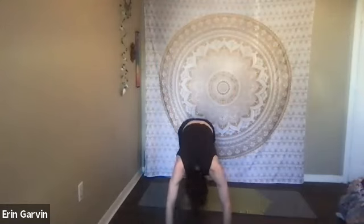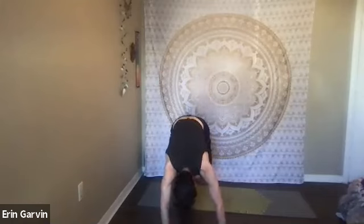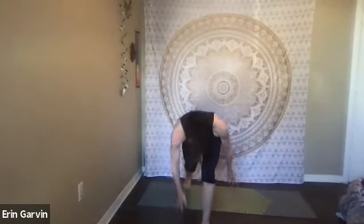Now the left leg goes up. Exhale the left foot forward. We're going to inhale till the left knee is about 90 degrees. Take a moment. Now this is where we add on a balance. Hinge forward. Some of us might be in a diagonal, or you can lift in a diagonal or parallel to the floor.